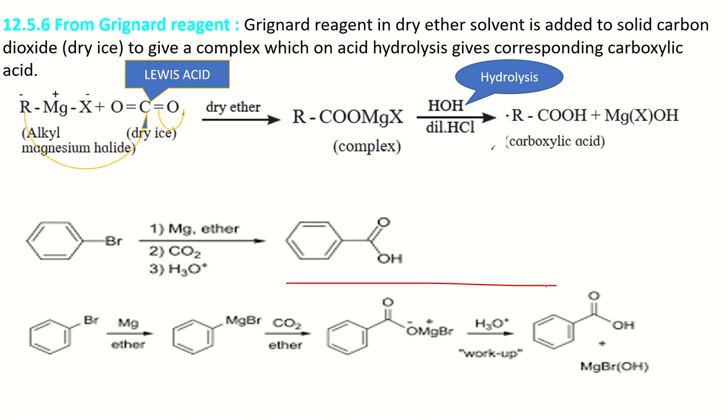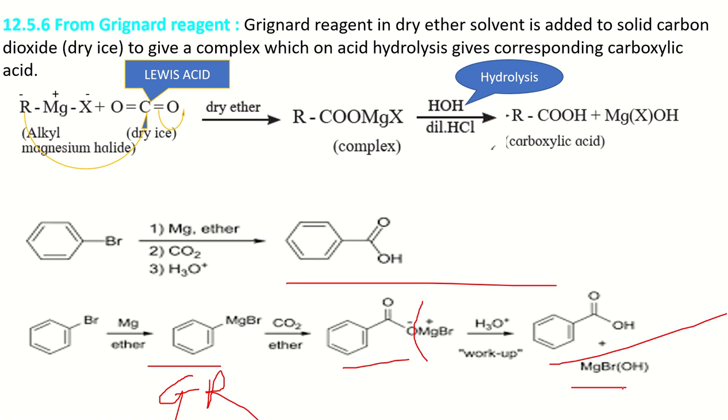This bromobenzene react with the magnesium in presence of ether. You will get the Grignard reagent. Okay, this part is called as the Grignard reagent. And once the form the Grignard reagent, reaction take place with the carbon dioxide, you will get the complex having positive and negative charge in the complex. After hydrolysis on complex, it gives the benzoic acid plus magnesium bromide hydroxide. I hope to clear to you.